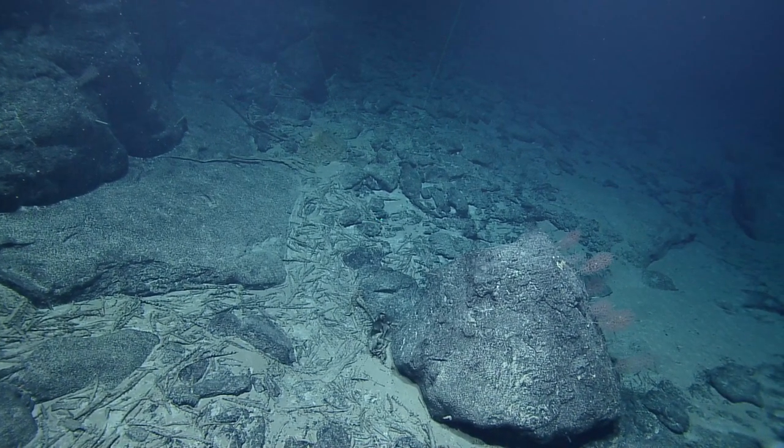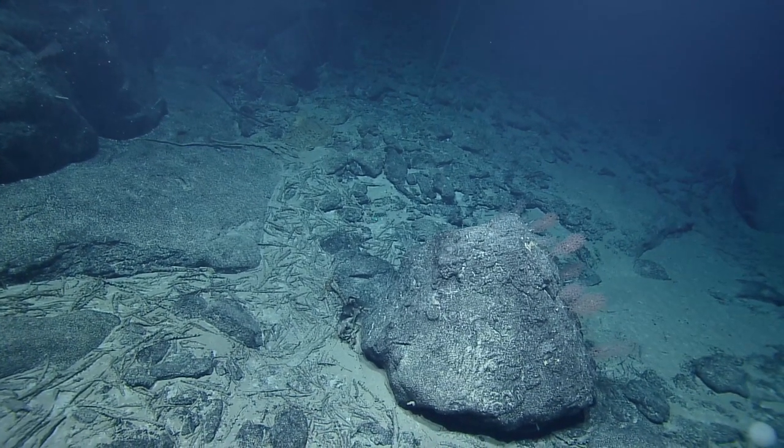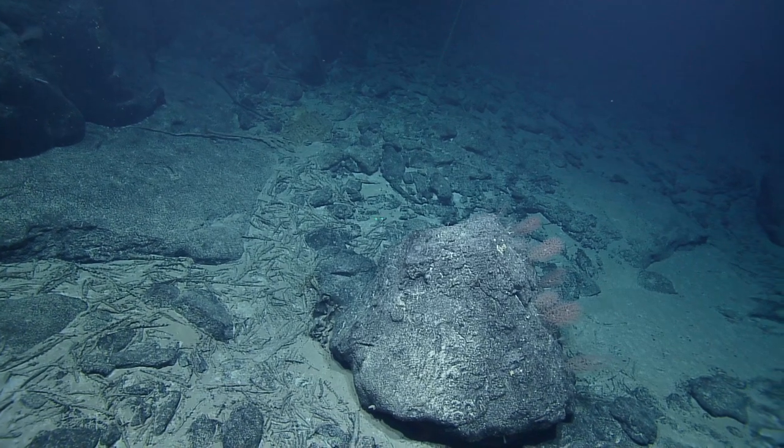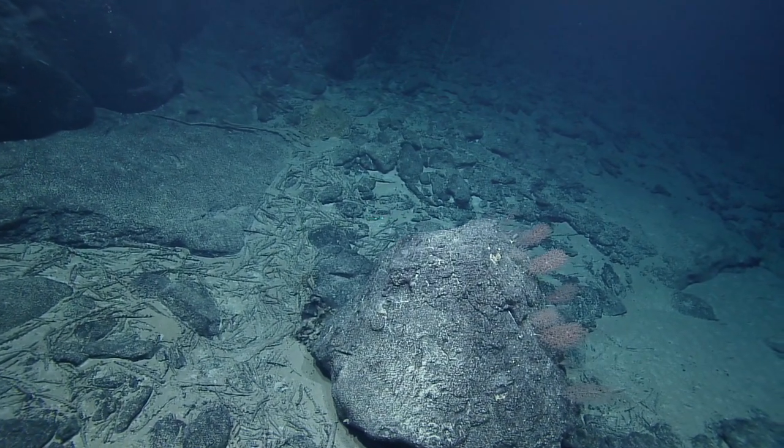It's good to see a Chrysogorgia here. Yeah, are they all on that one side? Are we thinking the current? How's the current? It's not strong. It is coming from the direction you'd expect given where they live. Like, it's coming from their side.